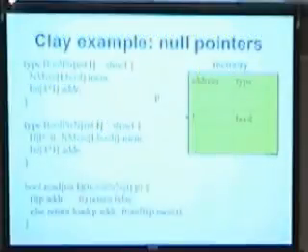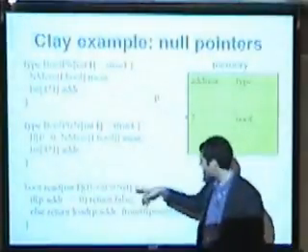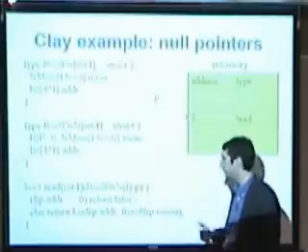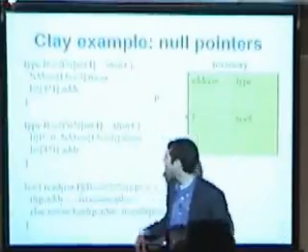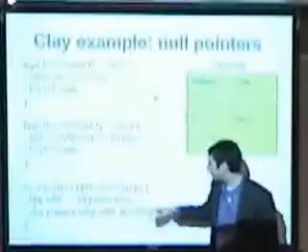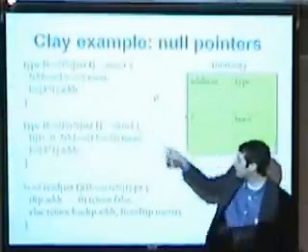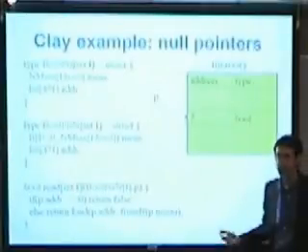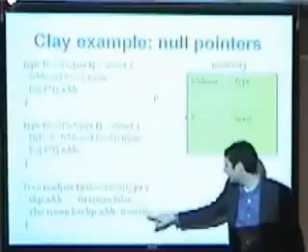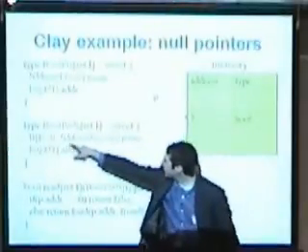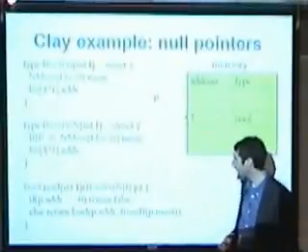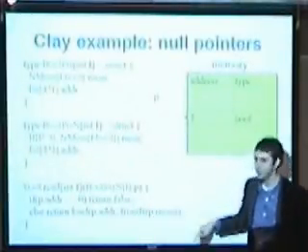So I can use this in code like this. If somebody gives me a potentially null Boolean pointer, I first have to test it to see, is the address here, which is supposed to be 4 times I, equal to 0? If it is, I can't dereference the pointer, so I'll just return some dummy value false. Otherwise, the type checker is going to know in this else branch that 4 times I was not equal to 0, and therefore I is not equal to 0. And therefore, this coercion here that says go into this if type and pull out the memory capability is legal, because in this else branch we know I is not equal to 0.